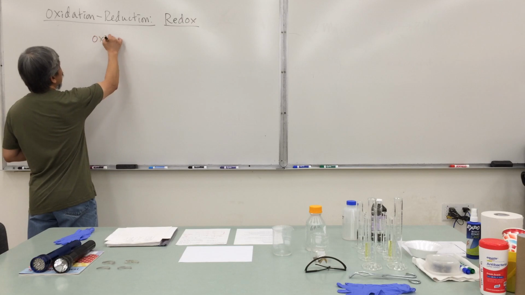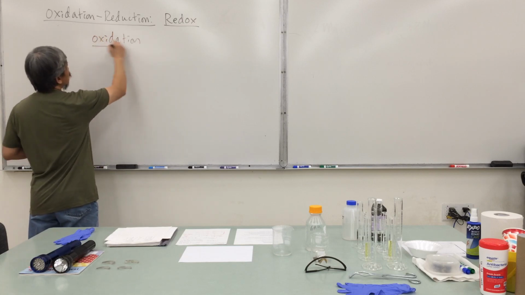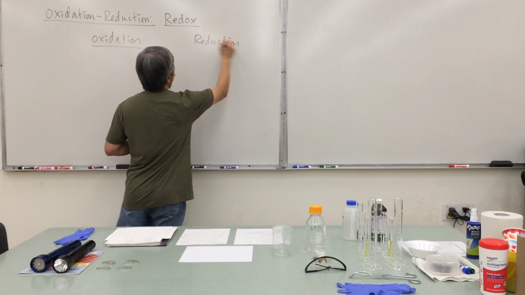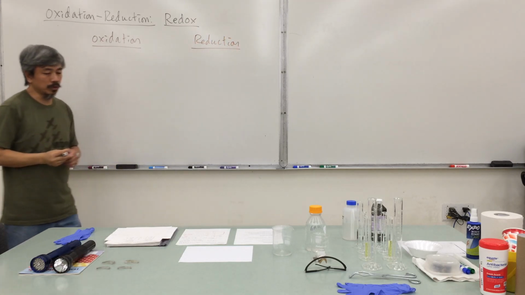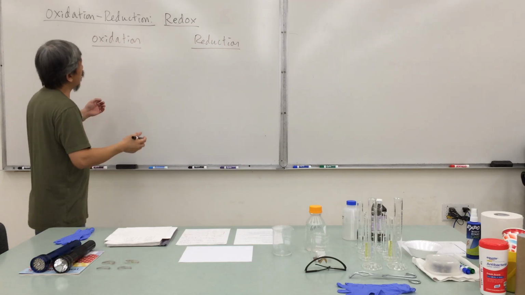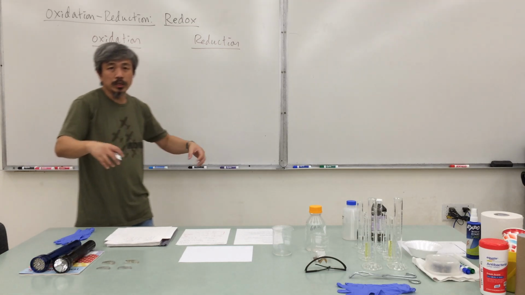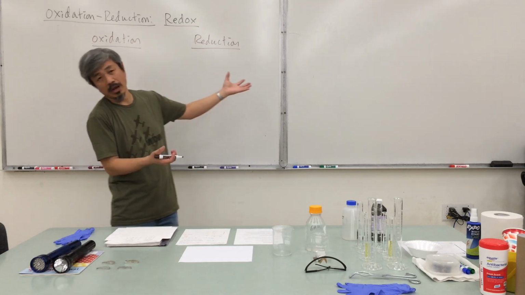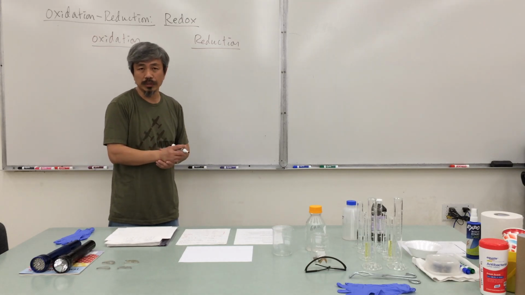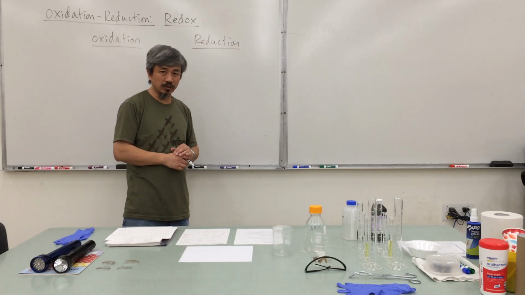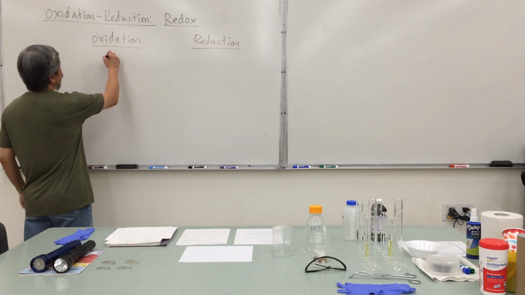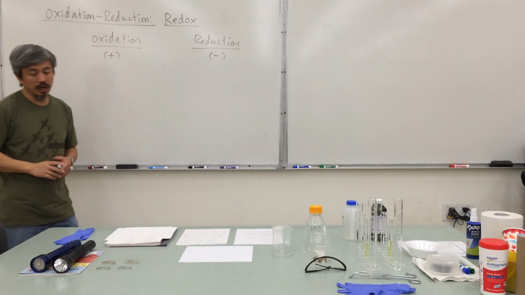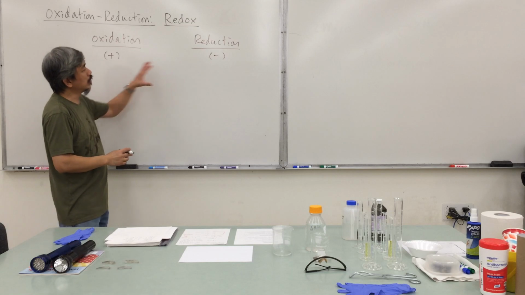So in terms of oxidation, how do we know when oxidation is occurring as compared to reduction? Okay, so let's compare the two side by side and see if we can come up with some sort of idea. The whole idea is that when oxidation and reduction occur, you're going to end up with something in some sort of ionic state. So you're going to have either a positive cation as a result or some sort of negative anion as a result of either losing or gaining an electron. So in terms of ionic state, this is going to be the positive ionic state. This is usually a negative ionic state, in general, okay? But there's other ways of looking at it too.